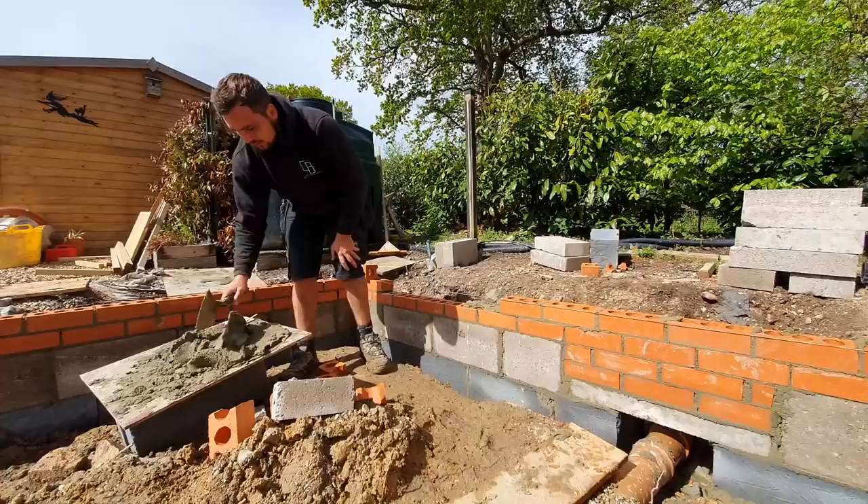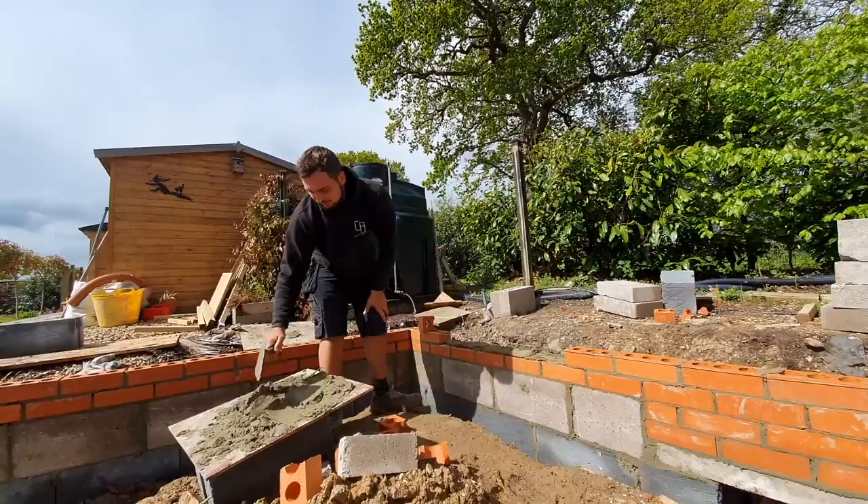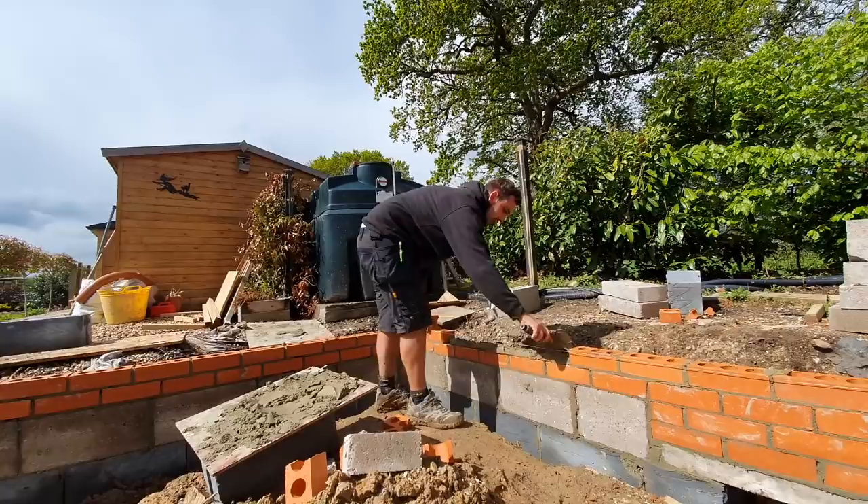If I put that course through there it would be millimetre perfect, but it would have taken an hour. There are certain things where you do spend time — if you're making a chair you're looking at half a millimetre tolerance, but if you do a footing and you're 10mm out you can get over it because it's not finished. Ours are going to be perfect though — hopefully. Well, if they're not, you'll blame me because I set it out!